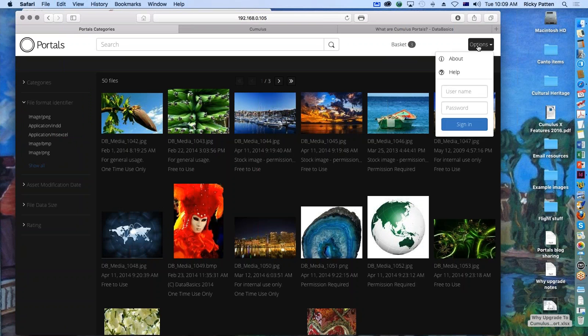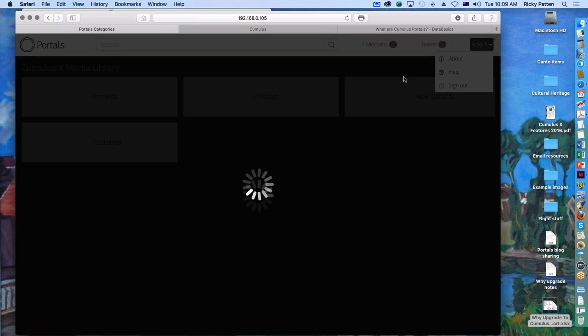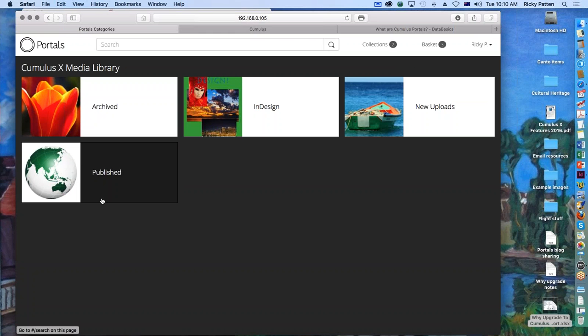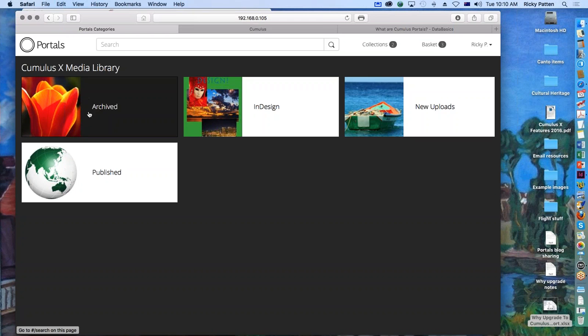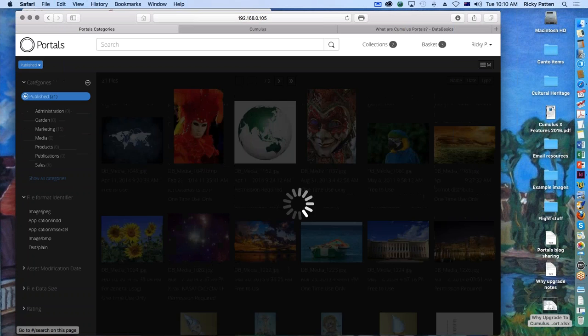If you want some more features, we can go up to options and choose to log in. I'm just going to log in here using my standard login. This is the same login that you would use for any other interface, whether that's a web client or the desktop. I've just been taken back to the initial start screen here. I can go into publish now. People ask us why these icons appear here. There are some settings to choose which thumbnail will be shown for a particular container. I think this is because the last image that I previewed from this container is being shown there.